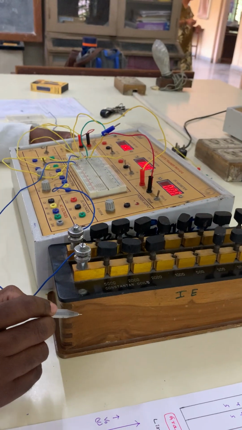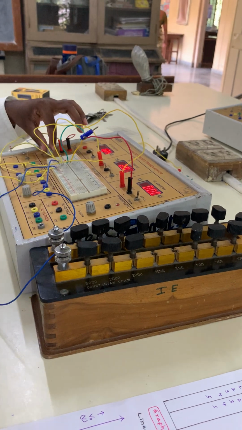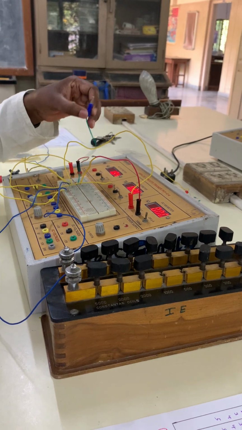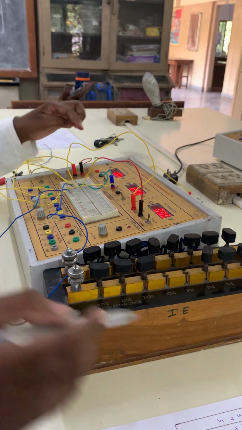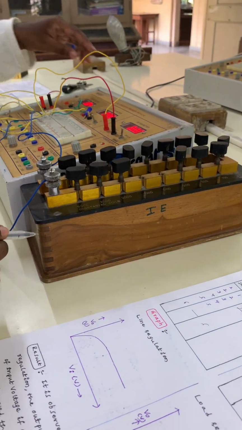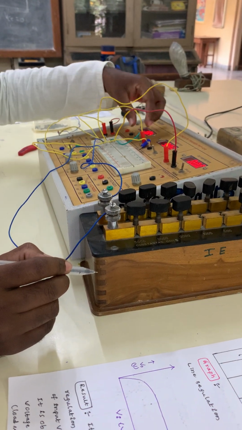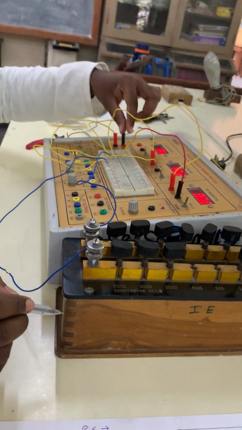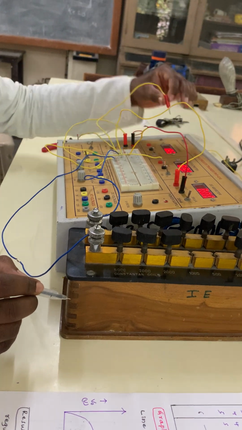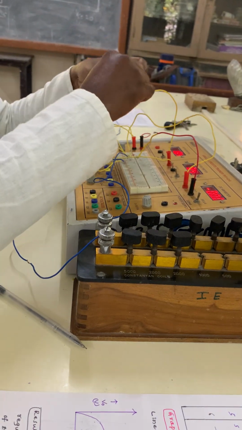Now you are able to see the input voltage 3 volts you have to observe, 3, 4 and so on. Just I am applying 6 volts. You have to see how much output voltage you are able to get. For 6 you are getting 6, and for 7 you take the output voltage and see how much you are getting, right? So every time you change the input voltage, the output voltage you have to note. Clear? You observe the values and take the graph.